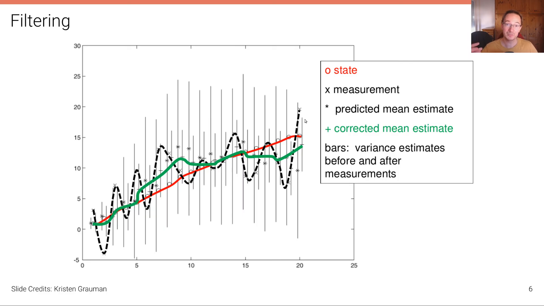And so what we can do now is we can integrate these assumptions about the motion, for example, of the object, like constant velocity, and that way filter this noise and in this case yield this green estimate for the state over time, which is not perfect. It's not exactly the state, but it's better than the noisy measurements alone. This is the core idea behind filtering.